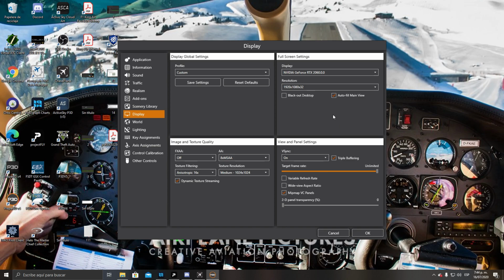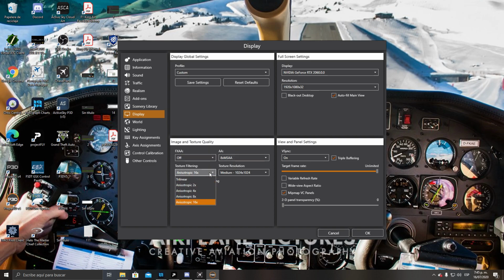Right here we have all these settings, but I found that turning FXAA off allows you to reach a little bit more frames than if you have it on. Right now we're running 8x MSAA multi-sampling on our antialiasing, but I found that if you increase your resolution you must go down in your antialiasing. This is because you are giving it more resolution, more detail, and you shouldn't be running that much antialiasing as you have more resolution, as mentioned before.